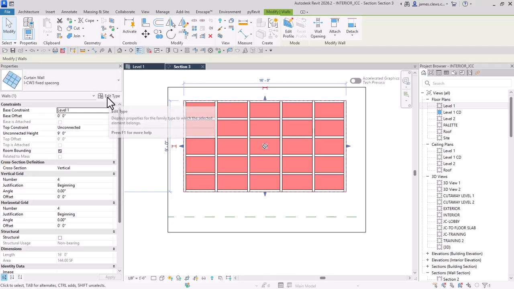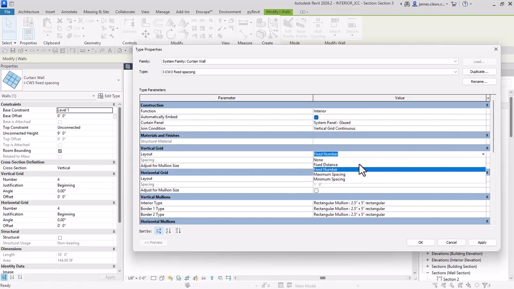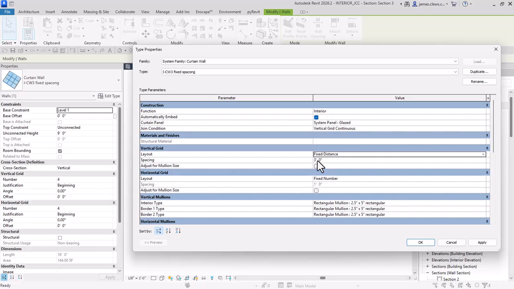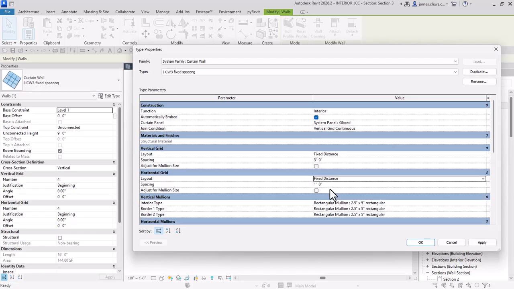So if I pick this and I say edit the type, I'll say instead of a fixed number, let's do the fixed distance. And let's say the fixed distance is 3 feet. And it's 3 feet from center to center of the mullions, if I don't check that on. And I'll do the same thing down here. Fixed distance.